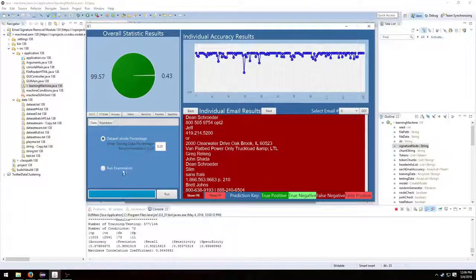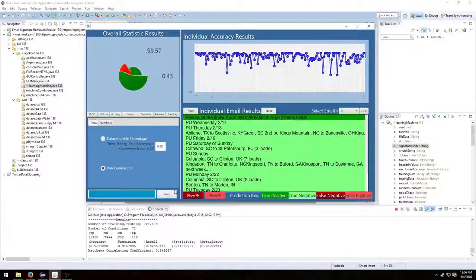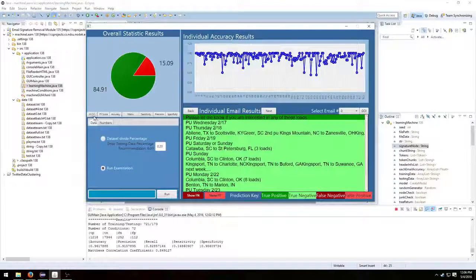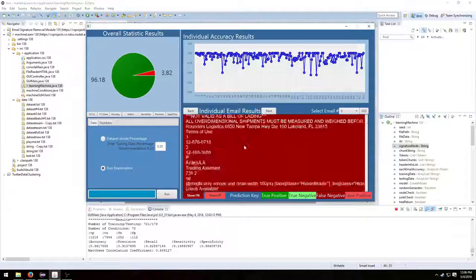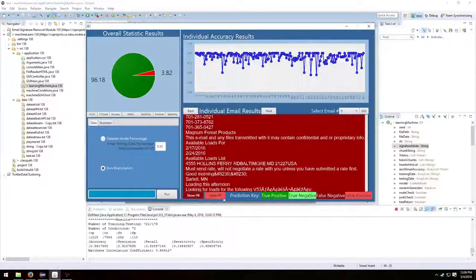So now we'll run this with a data set that really hasn't been seen as much. We train on this previous data set and we test on a brand new set of 200 to kind of show if there's overfitting or not in the system. So the numbers are a little bit lower, but that is because we train on the old existing system and test on a new system set of data to make sure that's not running into any overfitting issues. So here are the three statistical measures. It's always really good to see what's being popped up in the false negatives column here and the false positives.